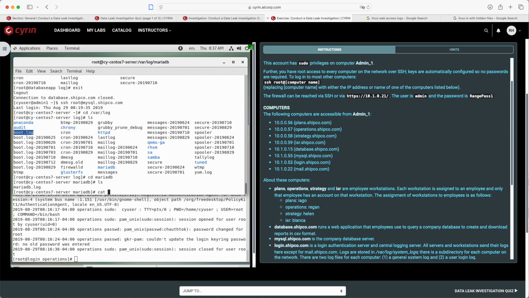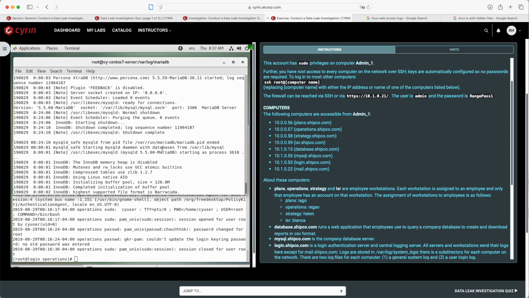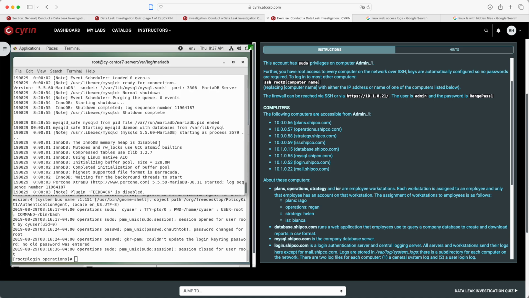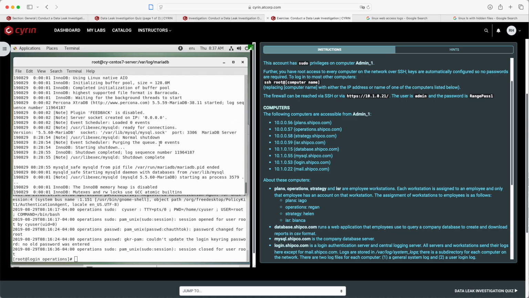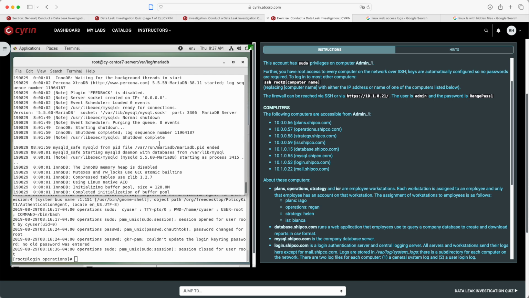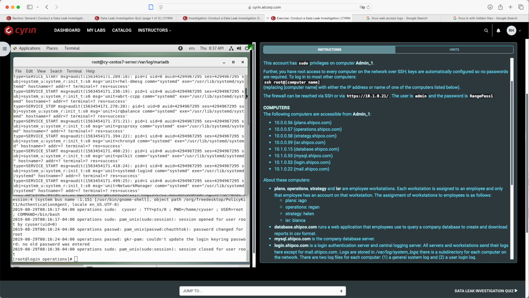Let's cat that. So big though. MariaDB.log. And this is exciting stuff here. Looks like it started the process. I'm going to scroll up a little bit. That's just a normal kind of log file. This is just the start and stop logging. I'm not seeing an actual database log.